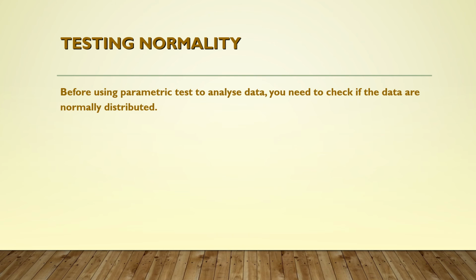So why do we do testing for normality of data? It is essential that before using parametric tests, the data need to be analyzed and checked to see if your data are normally distributed. That is a prerequisite condition for using a parametric test. The data has to be normally distributed. Otherwise, the parametric test will be invalid. So those tests are t-test, ANOVA, and linear regression.